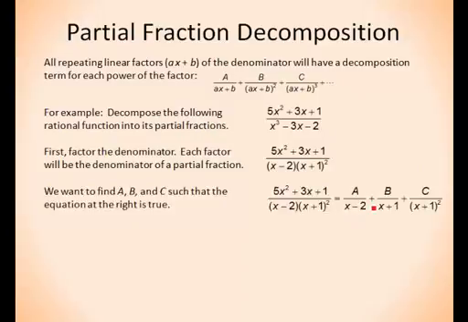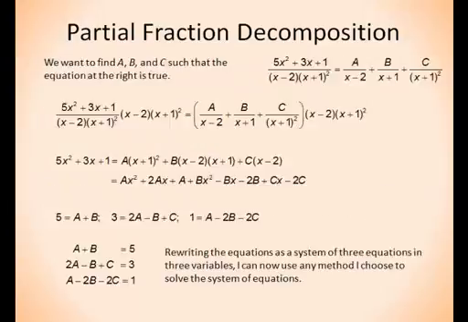Here's my partial fraction decomposition term for the non-repeating linear factor. Here's another term for the single power of the repeating linear factor, and here's another term for the power of 2 of the repeating linear factor. All three of these are necessary. Now what I'm looking for is what value a, b, and c should have in order to make this equation true. Just like I did the last time, here's my equation.